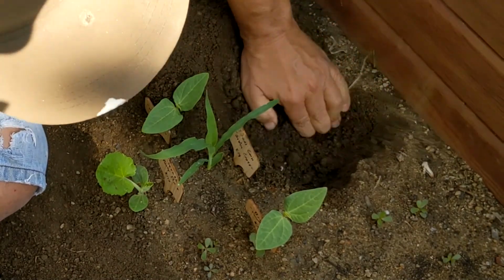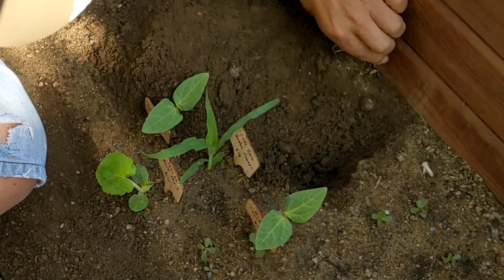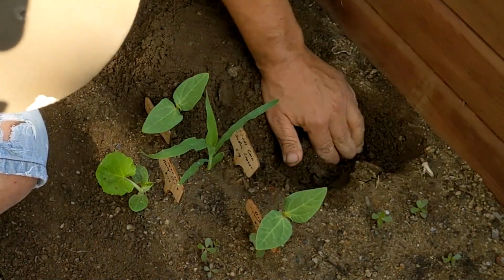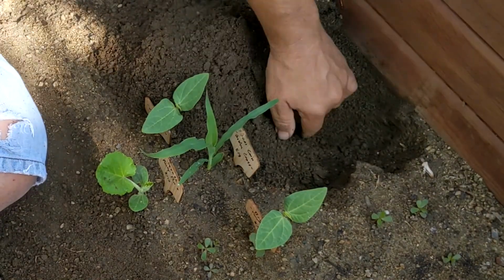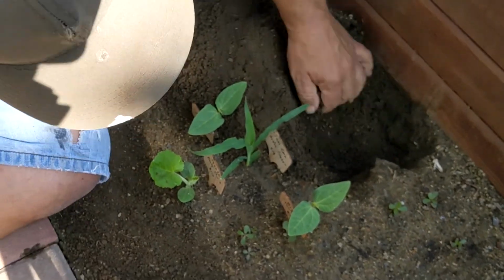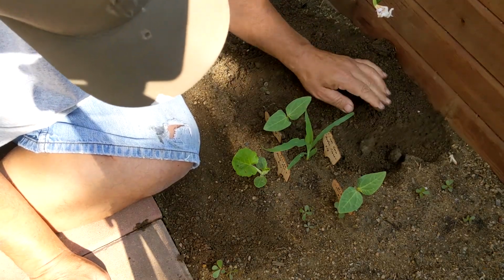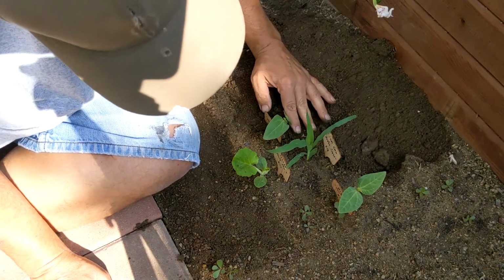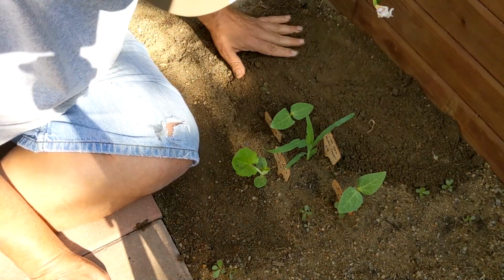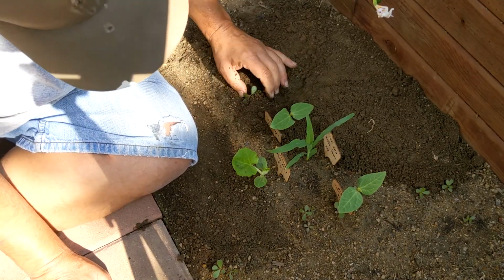Alright, well, I'm going to dig back a little further here. That just fell in. I can see a little bit of grass trying to grow there. Get rid of that. So that should probably be sufficient to let this corn start to grow. So let me place this all back. I'll go get another kernel of corn and plant it. Meanwhile, I got to get rid of the rest of these weeds.